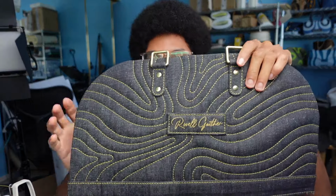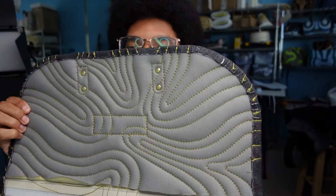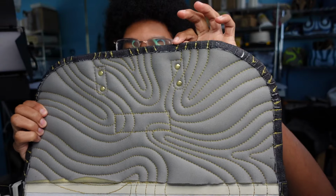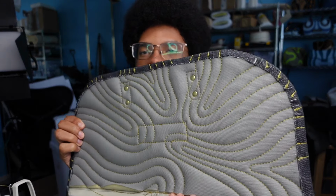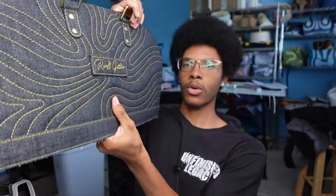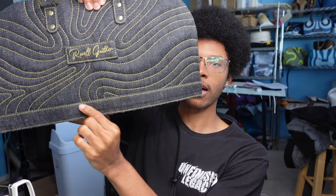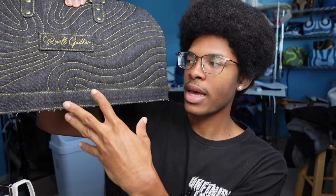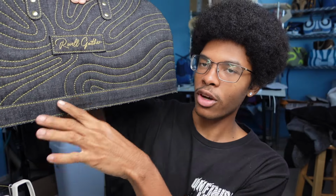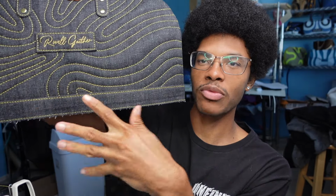So I have the front and the back done, and then this is what the back is looking like. Of course, again, I went ahead and hemmed those edges, and I have all this extra space down here because I didn't want the foam to be so low on this end, because I knew I was gonna sew this bottom panel on. And I've learned from experience in the past, when I do overlay pieces and I do quilting with the foam, if I don't cut it shorter where the overlay piece is gonna be, it's gonna be really bubbly and foamy underneath here, and it looks really wonky and weird.